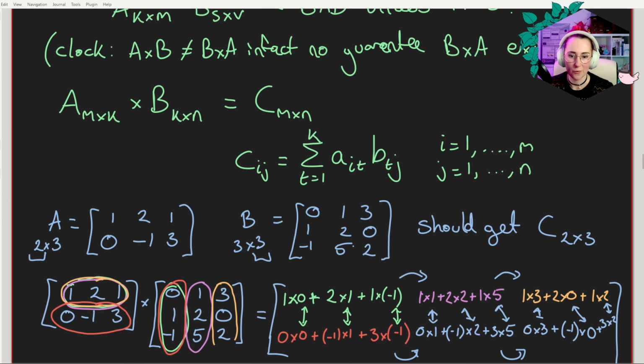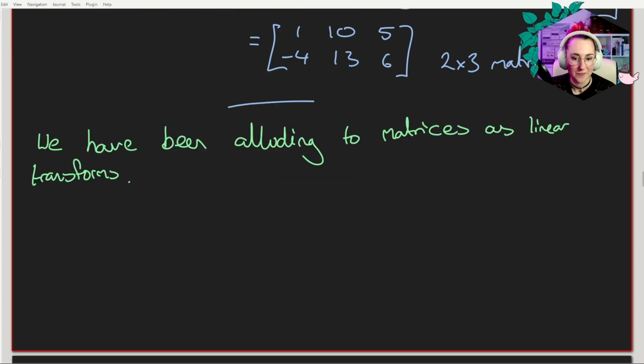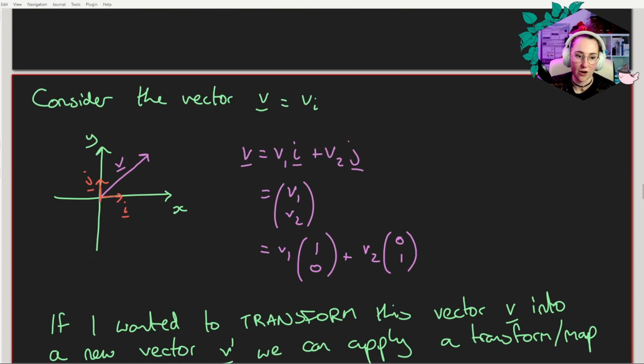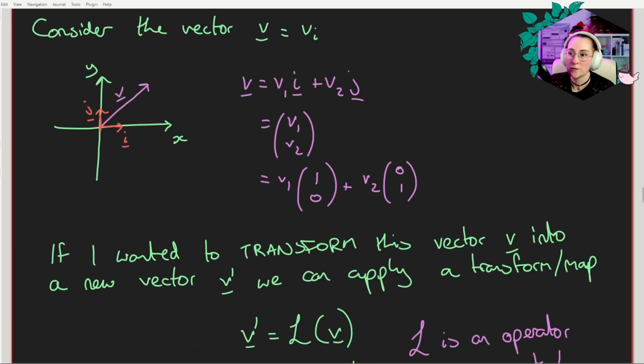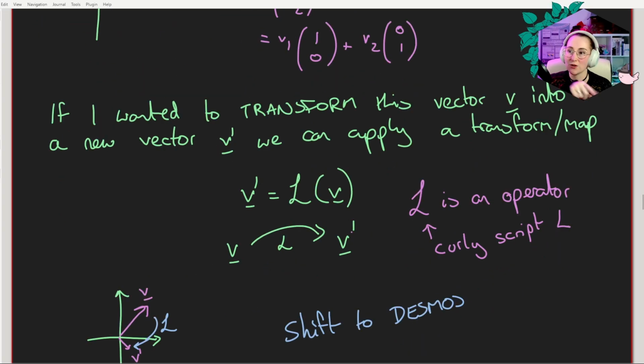And we introduced the Einstein notation, and then we did an example where I tried to color match all of the entries. Then we went back to linear transforms, so remembering our definition of our vector as coefficients v1, v2 multiplied by i and j, where i and j are our unit vectors in each direction. We think about transforms as sort of like smoothly mapping a vector to a new vector. And we do maps by these nice curved arrows, and we describe the maps as these functions, L, and I did a nice curly L for that.